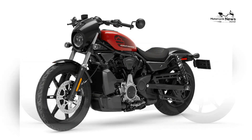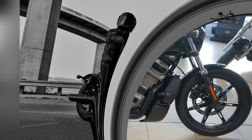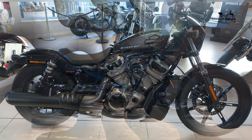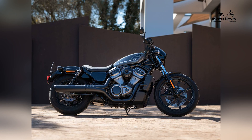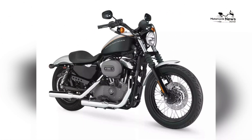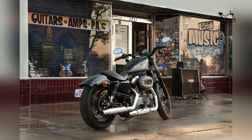Harley Davidson creates motorcycles that not only meet the practical needs of beginners but also evoke a sense of enthusiasm and community among riders entering the cruiser world. Customization potential for personal expression. True to the Harley Davidson ethos, the Nightster invites riders to personalize their motorcycles with extensive potential for customization.